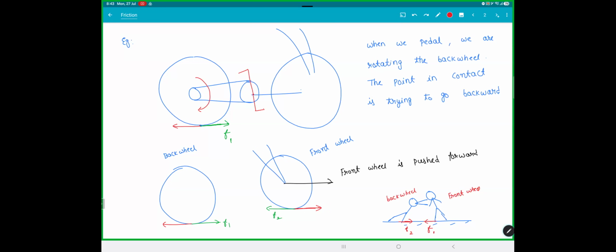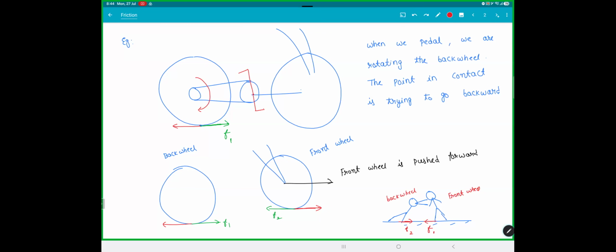So these are called two-wheel drives. The cars and everything, they get transmission only to the back wheels. If you look at all army vehicles, they're four-wheel drives. The power is transmitted to all four wheels because army vehicles travel on places where there are no proper roads and everything. So they need more transmission and more power. These things are more stable, but more expensive because you're giving power to both front and back. The engine has to be powerful and more expensive. So for normal day-to-day use, we use only two-wheel drives. So that's a four-wheel drive.